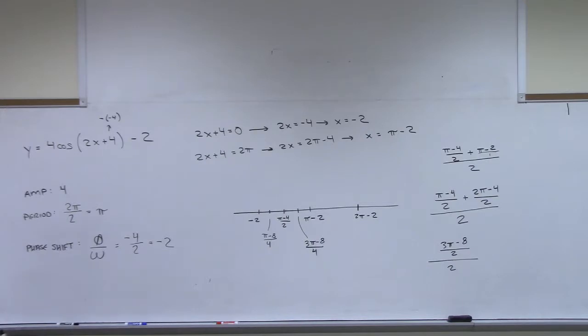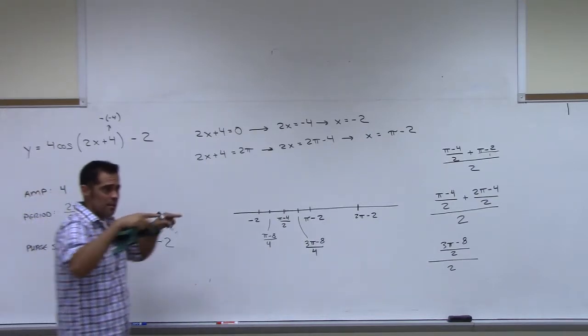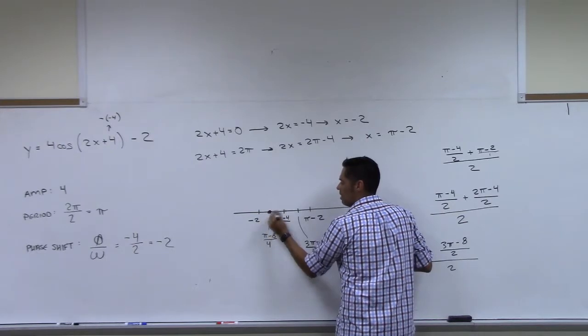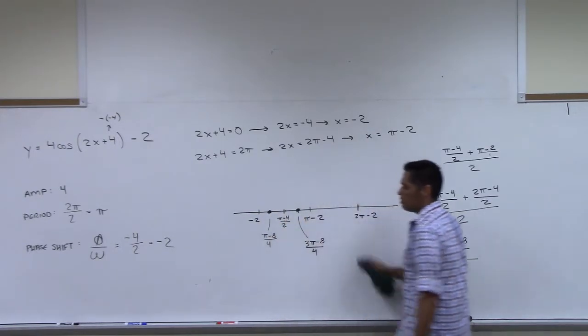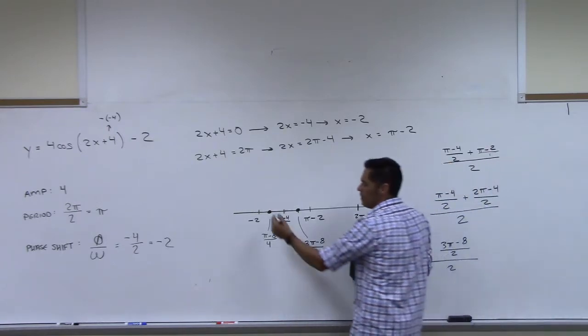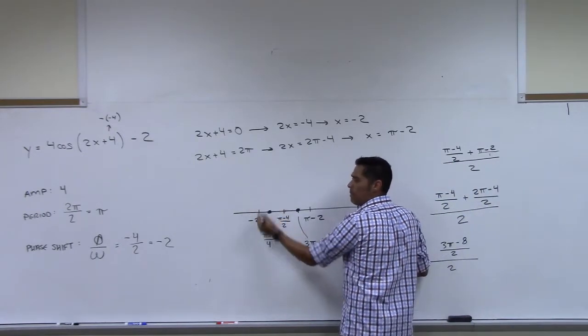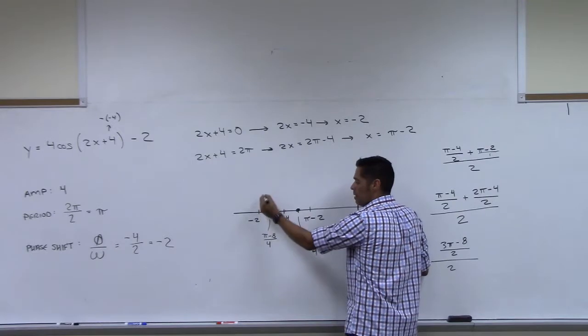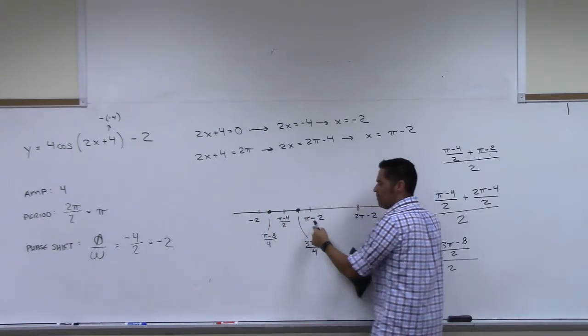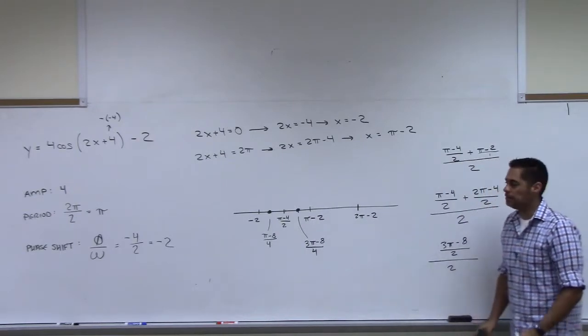My x-intercepts are not at the ends. And in the middle, it's actually at the quarter-way marks, right? So it's here and here because it's a cosine function. And so all I need to really know is what's happening out here at negative 2. Am I up or down, right? Or I can also check, I could test this point, or that point. Any of those would work.